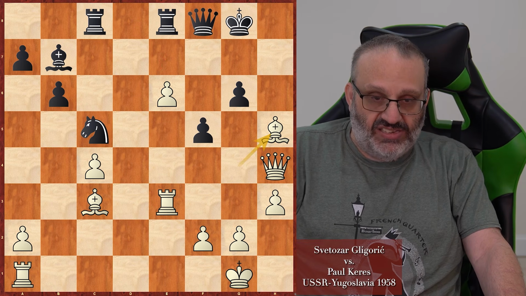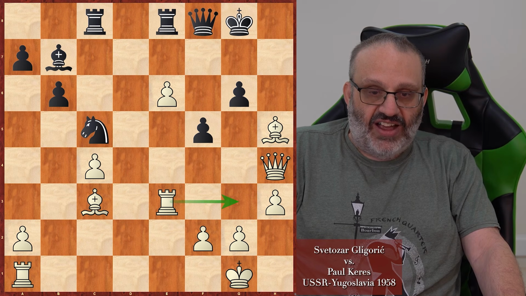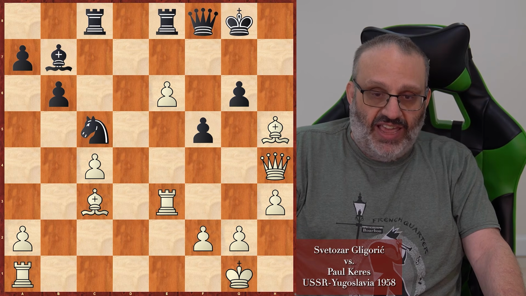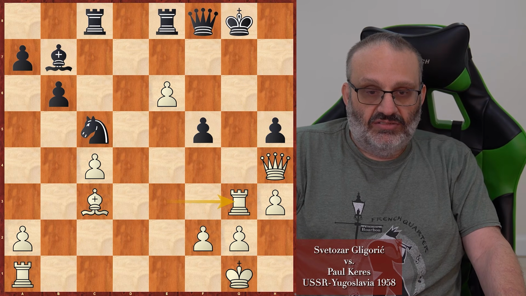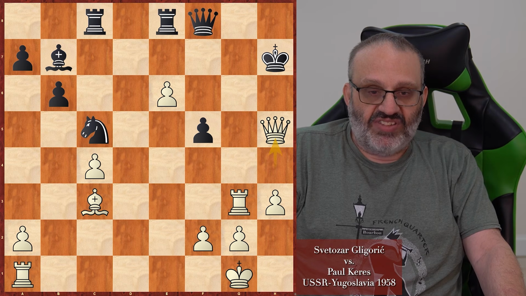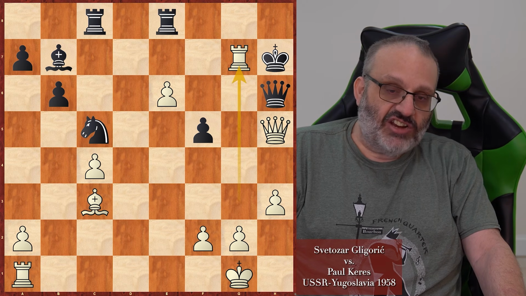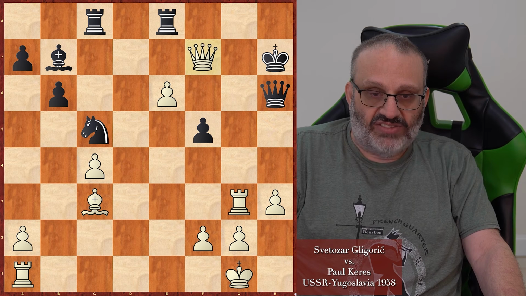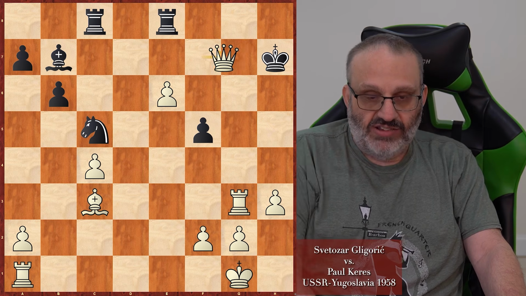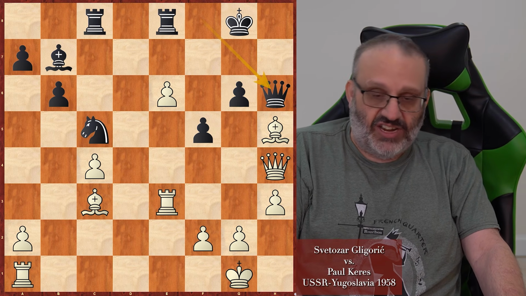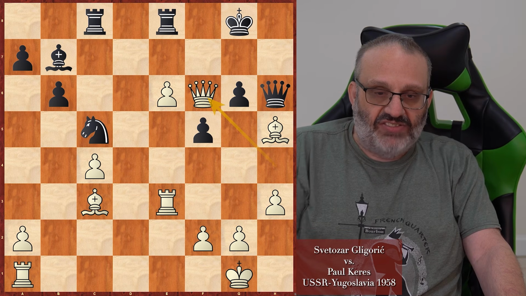White sacks a piece because the g file and h file are open. If you take, then white completely wins. I can play rook g7 check and queen takes queen mate. Or I can play queen f7 check and queen takes queen mate. So you can't take the bishop on h5. Play queen h6, queen f6.